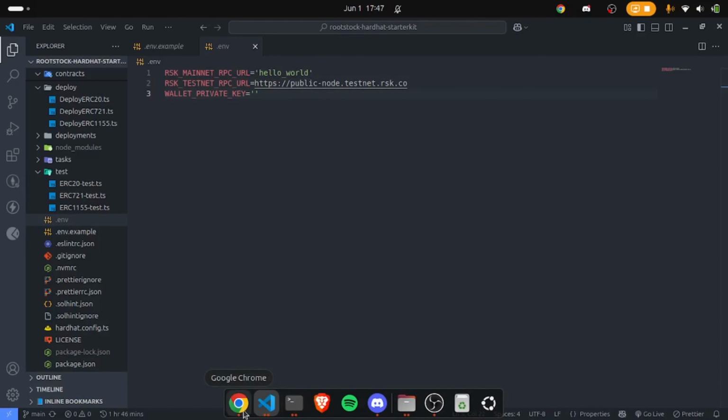Once you search Rootstock, it's there already, and then you switch to testnets, and then you copy this RPC URL and paste it here. It works the same way. The only difference is that the one you get from Alchemy is not public. That's the basic difference. Now that we have an understanding of the starter kit structure, and we have the setup done, let's dive into writing the smart contract.